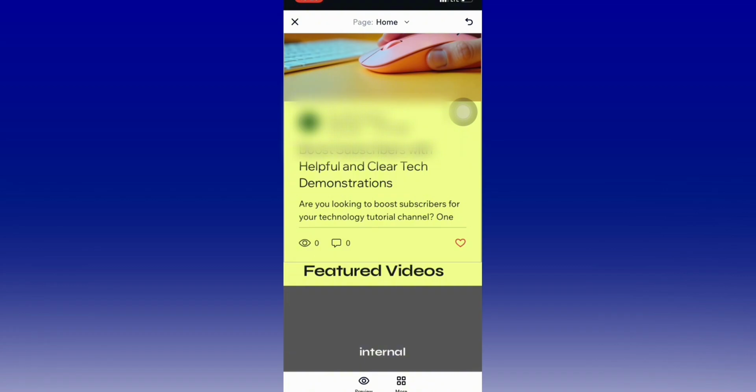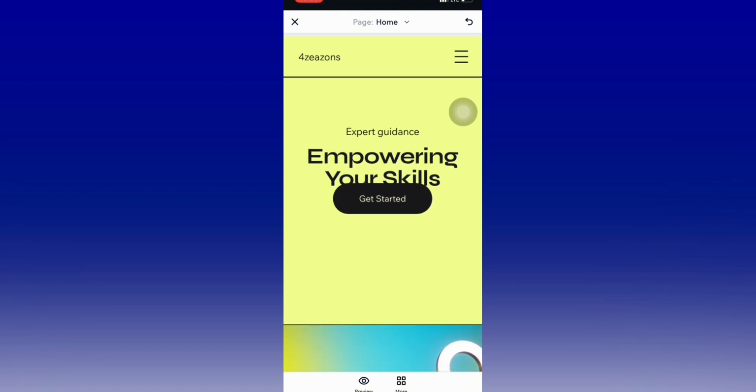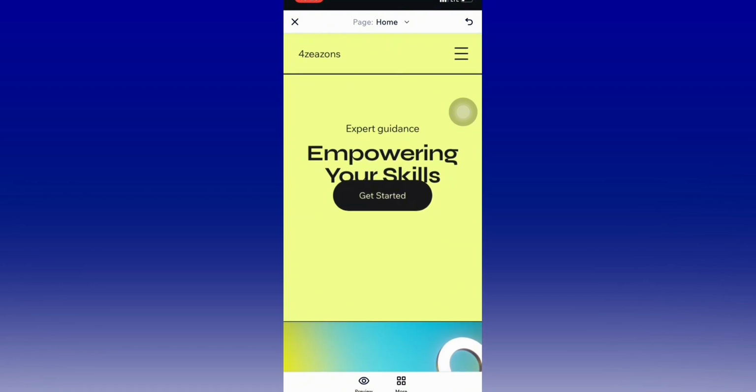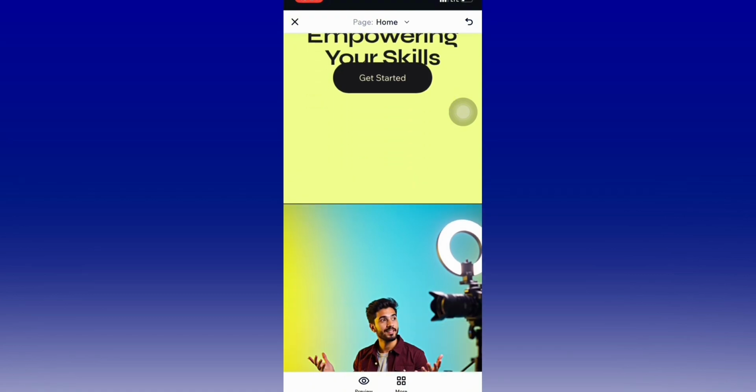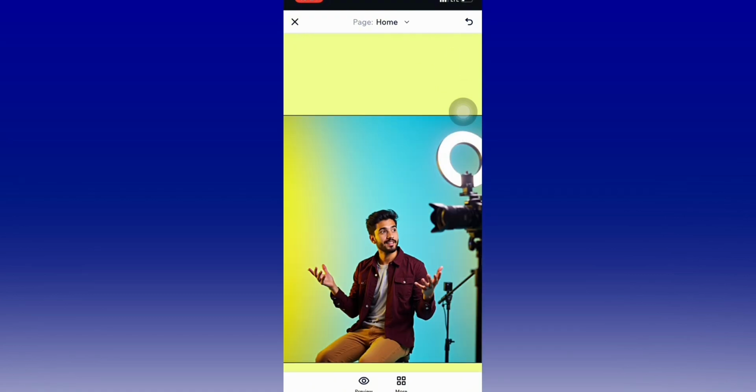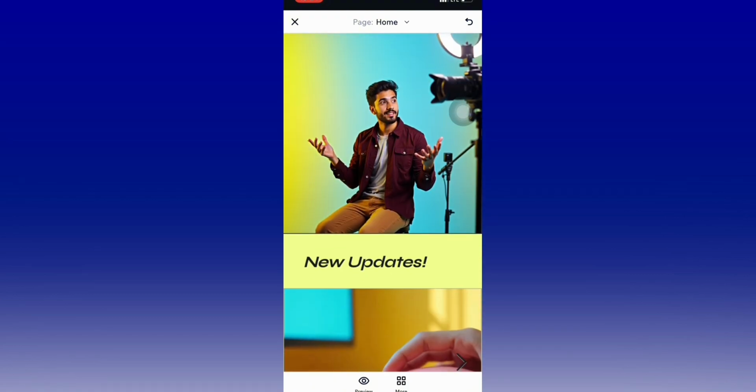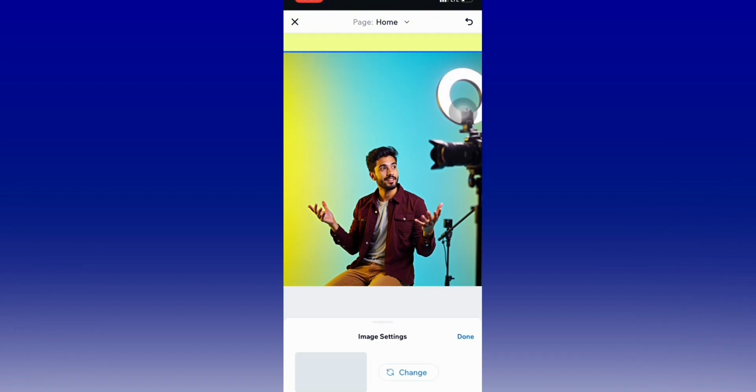Make sure that before you create a website, you use the desktop version of the Wix app, because as I said, you cannot completely build a website from scratch if you're using the mobile version. But what you can do is edit the website. Just to be clear, all you can do through the mobile phone is edit the website, but not completely build it from scratch. So again, let's try to change the image.